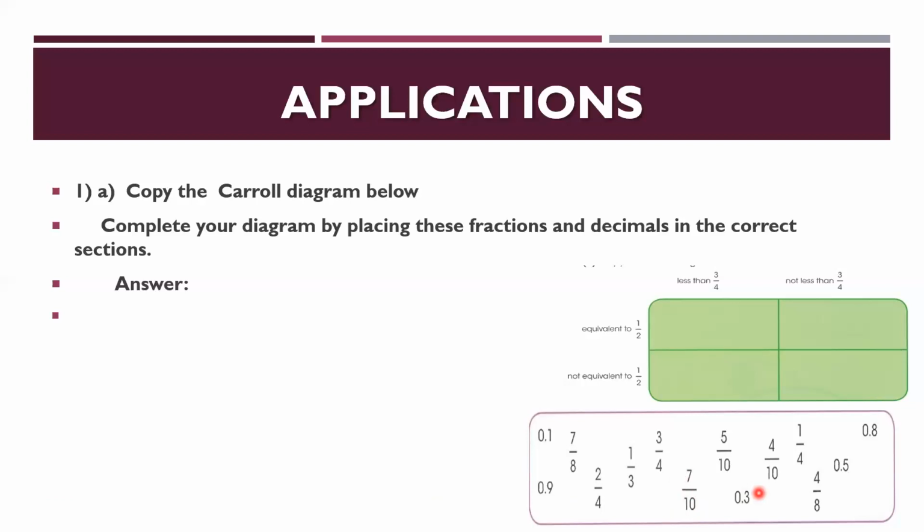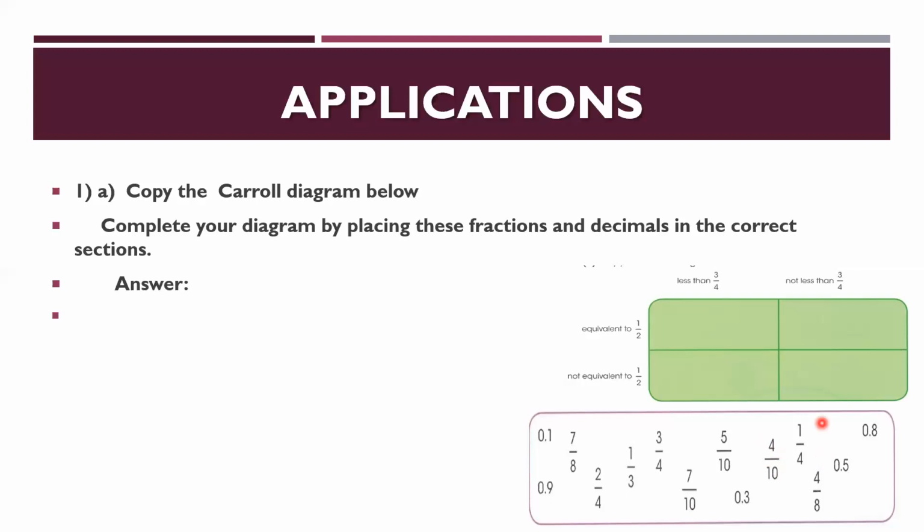Now any other numbers? 0.3. Yes, 0.3, which is also less than 3 by 4 and not equivalent to half. What about 4 by 10? Can you choose 4 by 10? Is this equivalent to 1 by 2? No, it is not equivalent to 1 by 2. So this is also applicable, 4 by 10.